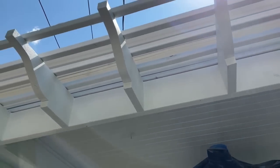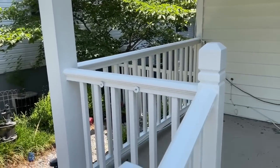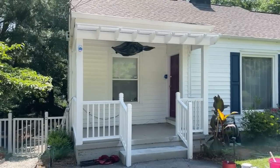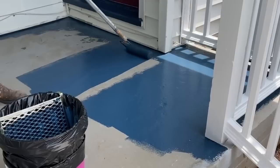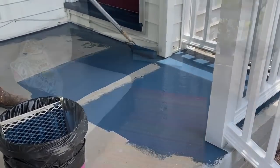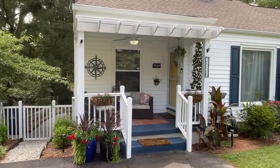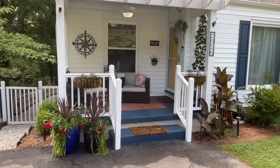We taped off the ceiling fan so we could start painting the ceiling next, and we made sure that every little crack and crevice on the front porch was painted completely white, really updating the overall look. This is what it all looks like from a distance — you can see it's already making a big impact, that pergola trim totally updates the porch. We painted the ceiling haint blue and I absolutely love it. For the concrete pad on the porch, I decided to go with something a little more bold — I wanted something that would pull in the blue from those shutters, so I took the shutters to Lowe's and matched the paint. We also added a storm door because in the living room I have a big picture window and don't get a lot of ventilation, so the storm door allows that.